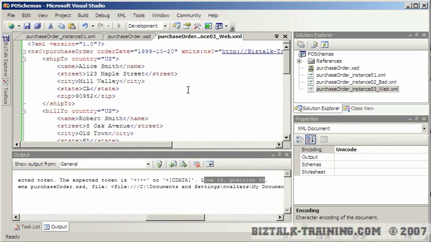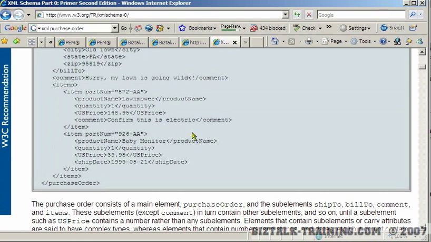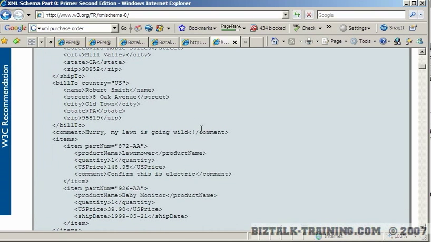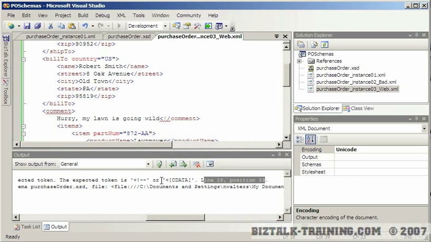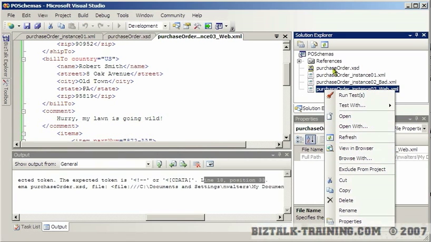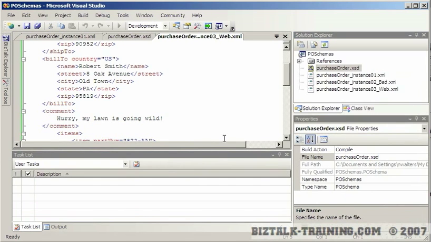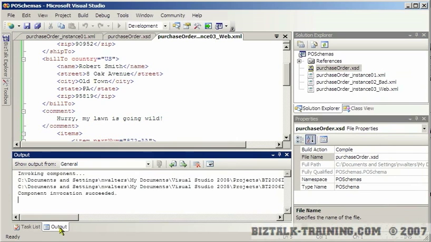So at the bottom of my screen here, you can see the line number. So when I move my cursor down, we go to line 18, and then look over to 33. And that's bizarre. Let me just check something here. So yeah, they actually had the exclamation point in the wrong place there on our sample data. So let's take the exclamation point and stick it there, and then let's validate again. Sorry, you got to click the XSD, not the XML. Validate instance. Go to the output window.